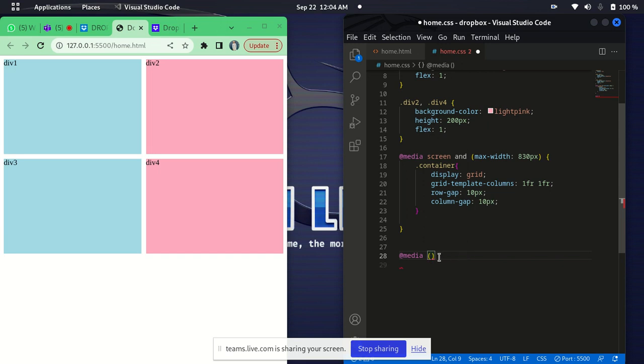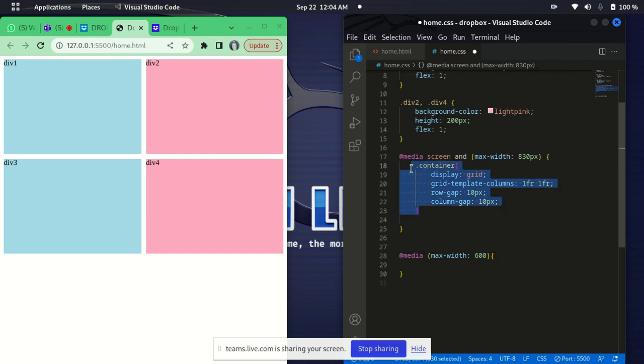I beg you. Okay, so what I was trying to say is, let's do another screen size of ad media. Let's make it anything lower than max width. Let's give it 550. No, let's give it 600. I'll look for questions after this.